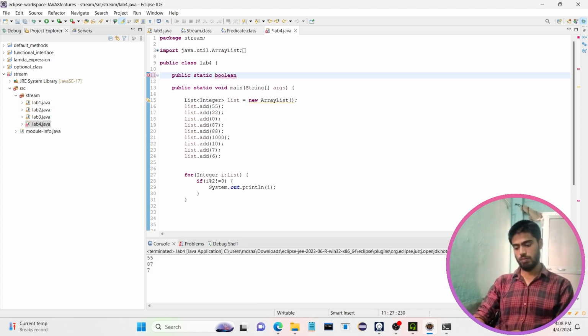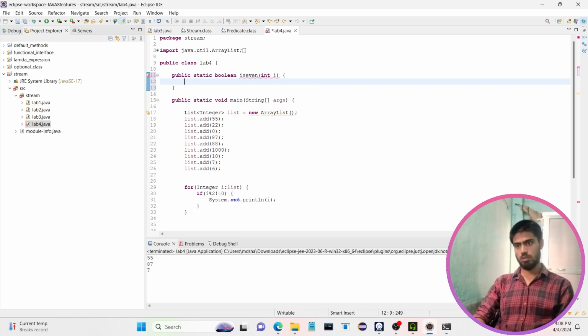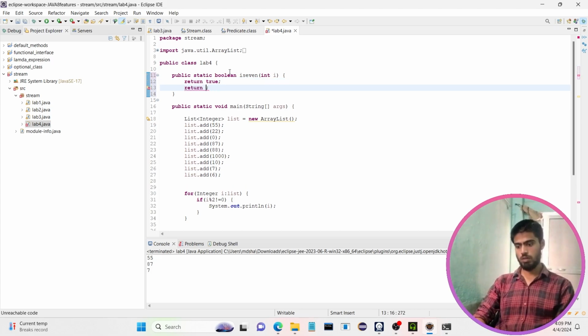Suppose isEven, that is going to take some value, return true, return false.